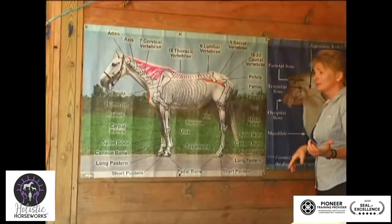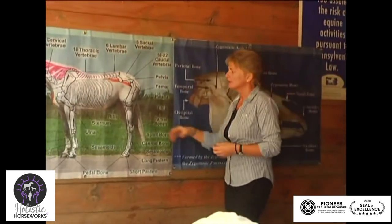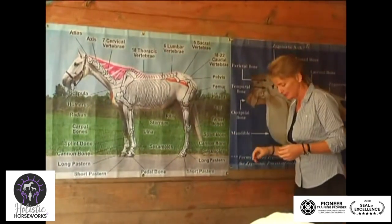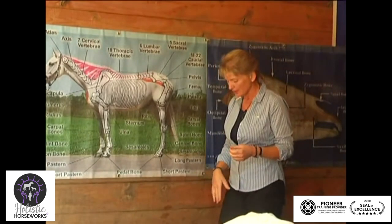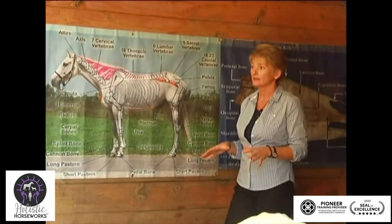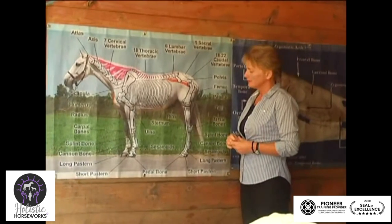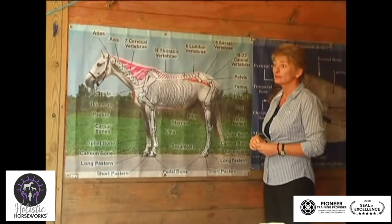So a lot of left shoulder is going to throw back to right hock. Okay, left shoulder is going to make this stifle sore and that inside hock sore. You're going to come in, and then you're going to start to see when they stand all the time in the rear, a jammed heel and a flare that you're always falling off on the hinds. Your medial-lateral imbalance in your hinds. Okay, when a horse is catching front feet with rear feet, don't slow down the rear feet. Figure out why the front feet aren't picking up.